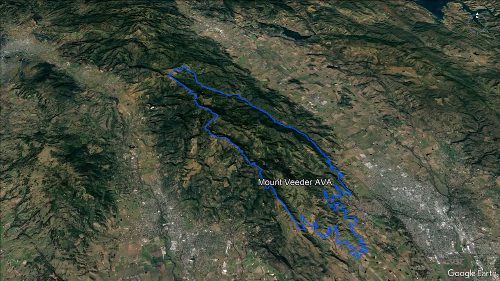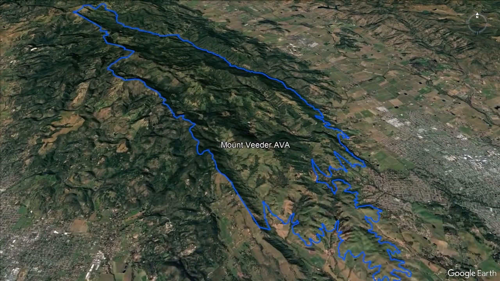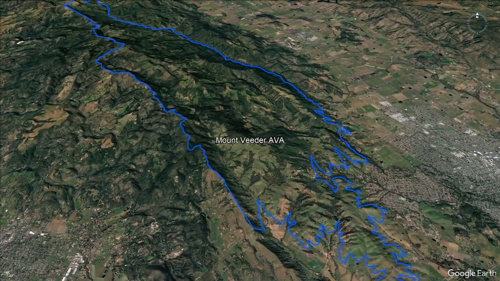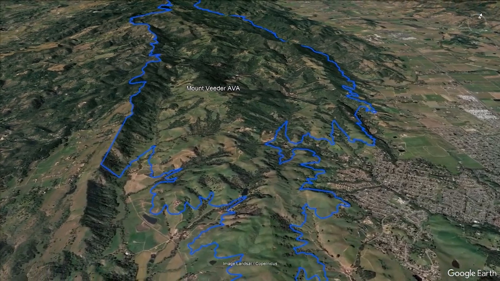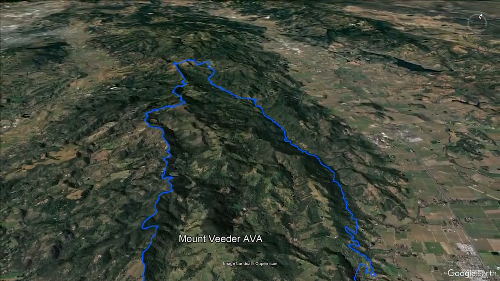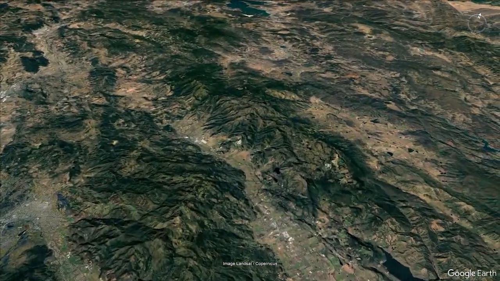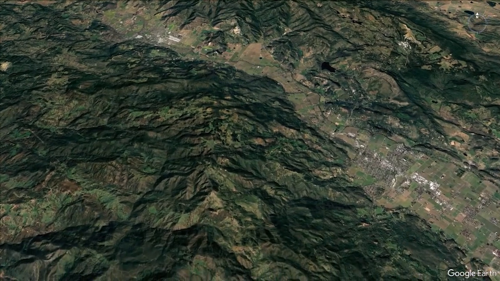This is the coolest, remember, and it's east facing for the most part, and somewhere between 150 to 800 meters of altitude. And there you are. And of course, the limit of this goes down to many parts of the valley and the bench, like Oakville, Rutherford, etc.